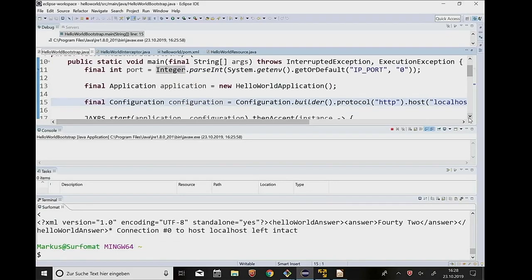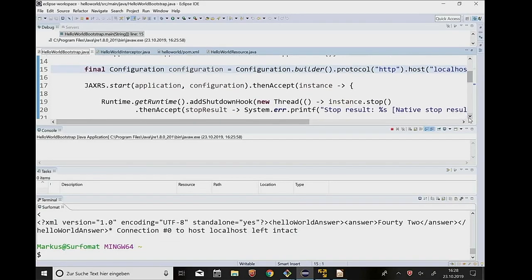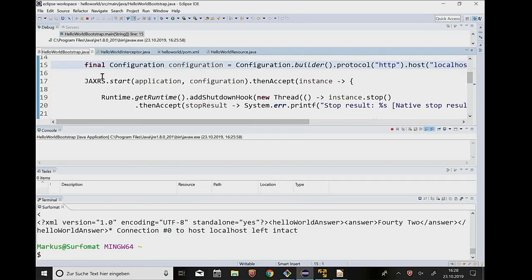It's a little bit small. So here comes the interesting thing. It says JAX-RS.start. What this command does is it asks the implementing party, which is, for example, Jersey, CXF, RESTEasy, or something like that, to use this application instance and to serve it on the IP address and port we have in the configuration.